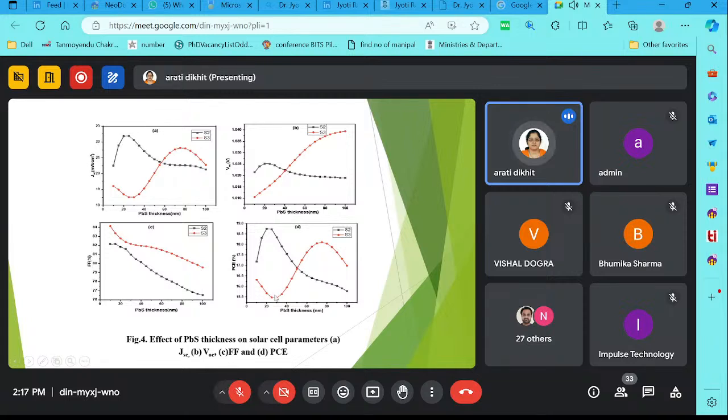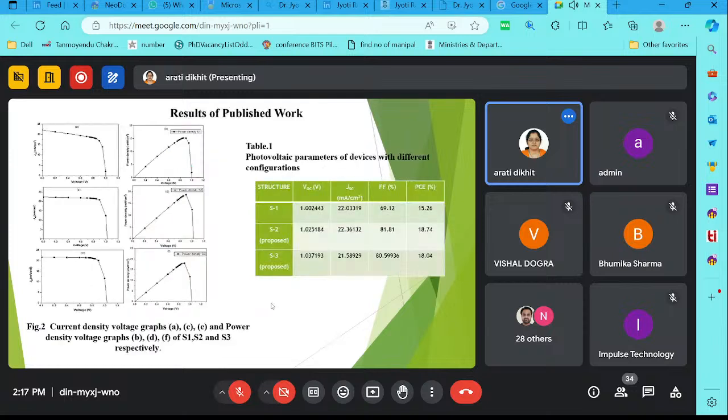When we find that, we have to go with that thickness so that we can get the maximum efficiency out of the material. Then for the final result, we have the J-V curves for all the three structures, and this is the power conversion and voltage curves for the three structures. And all these graphs can be obtained easily using SETFOS.